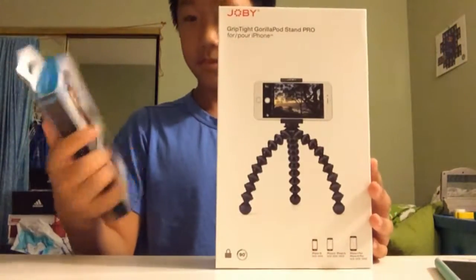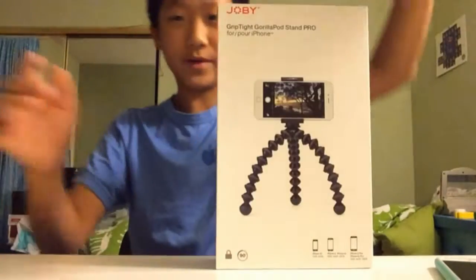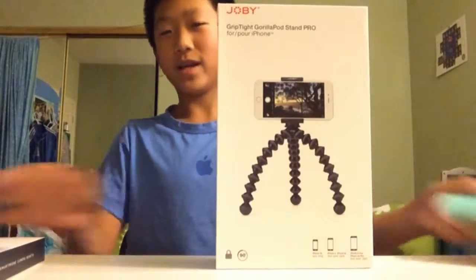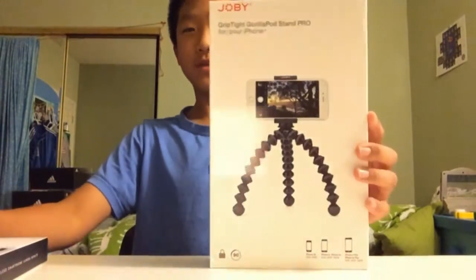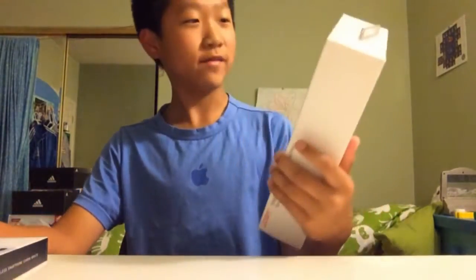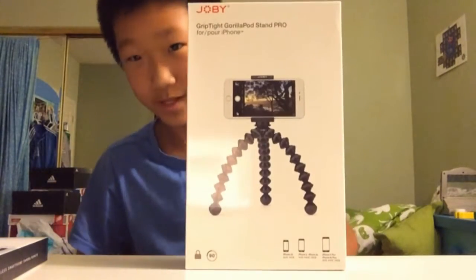Alright, so what we got here is a wireless camera remote for smartphones, which I got right here, iPhone 6, and we also got a handy-dandy tripod from Joby. Alright, let's get these opened.